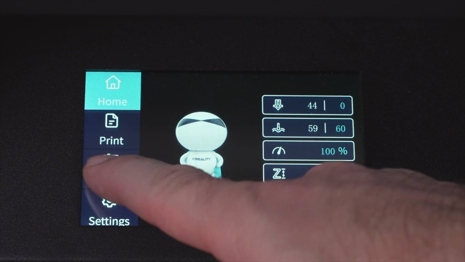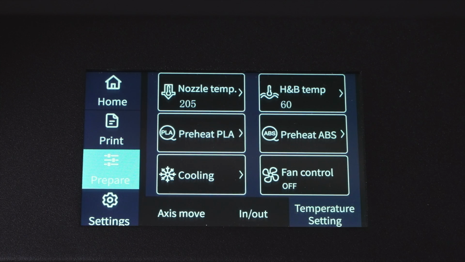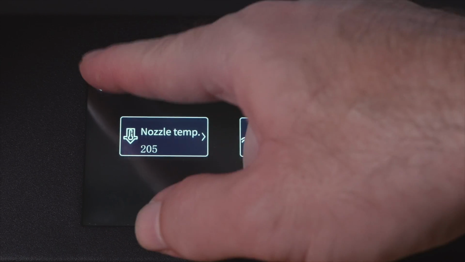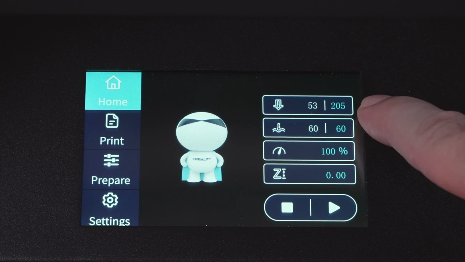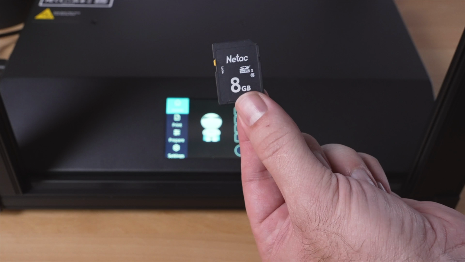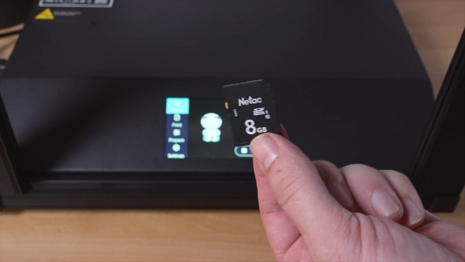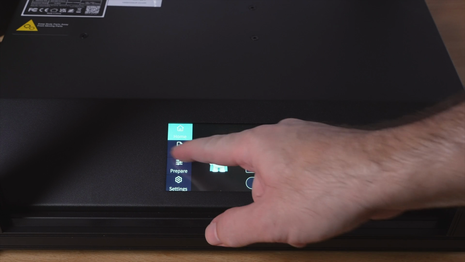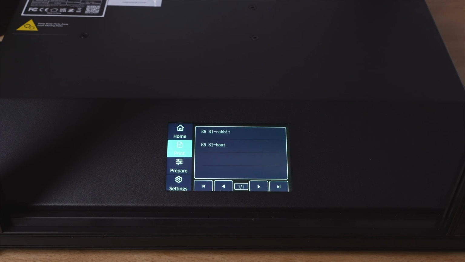So let's click on prepare, temperature, and preheat PLA. And by the way, in settings, this is where you set the temperatures for that. So we can see we're preheating to those targets. Let's grab our SD card, which is full size, 8 gig, very nice. And if you guys remember, it plugs in here on the right side, upside down. Then we'll click on print. And sure enough, we have a couple of files that are included. So I guess we'll start with the rabbit. And I'm guessing the boat is probably a Benchy. So yeah, I might just print both of those out.